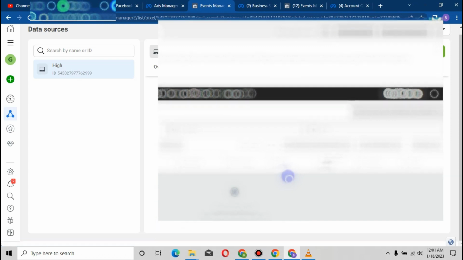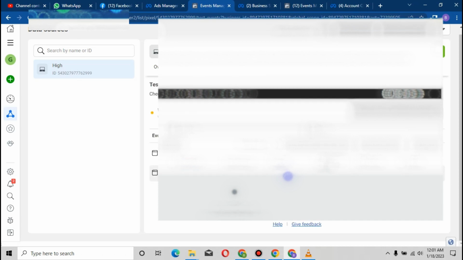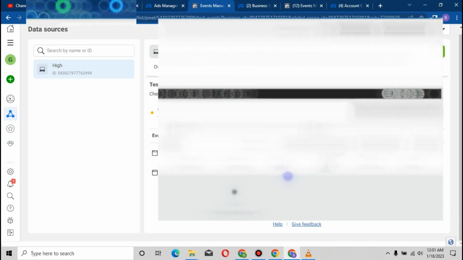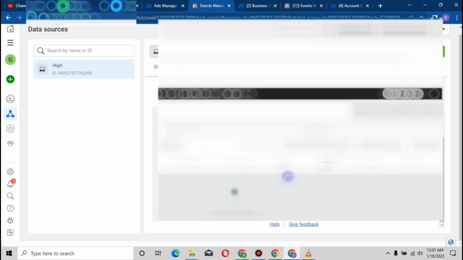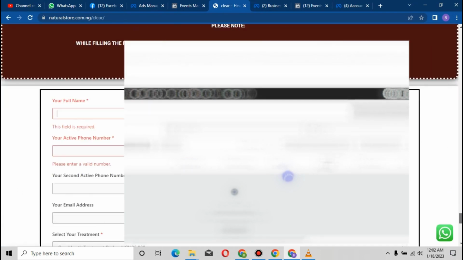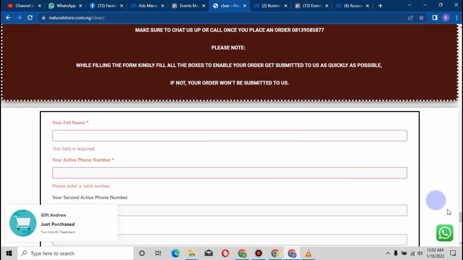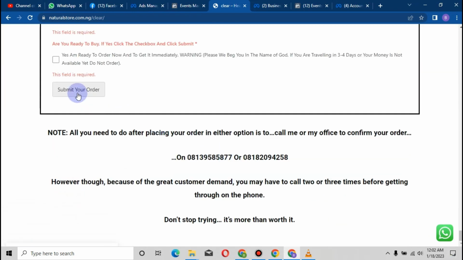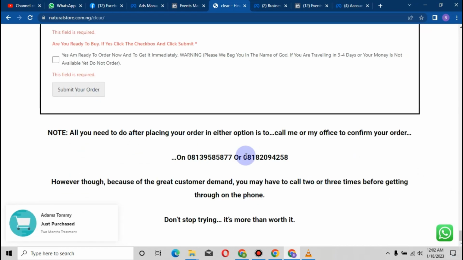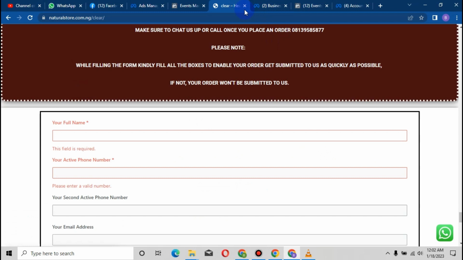You come to your test event again, and you see that our first page is already receiving activities. But this is not the only thing we want our page to receive. We also want it to receive the purchase tracking. What we do is just open that same landing page or website again. So you submit. Let's just trigger that button and see how it goes. Just trigger it, and this is to confirm if the purchase tracking button we just used is working. Mind you, this button we tracked is connecting to our aggregated event measurement. Don't forget that. That's what we use.